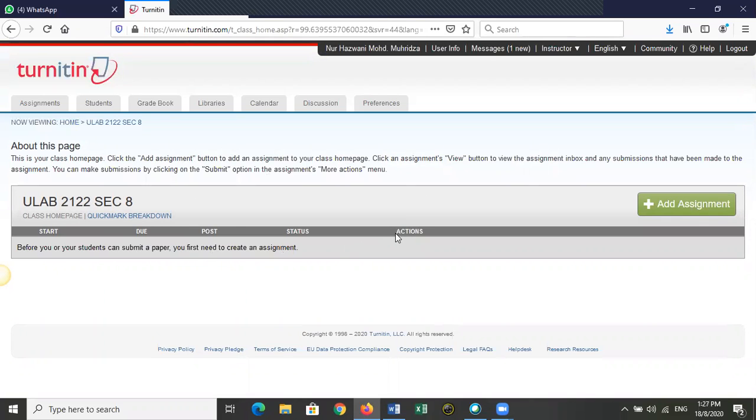So you want to create an assignment link for them to be able to submit their master project or their thesis. So you click on add assignment.